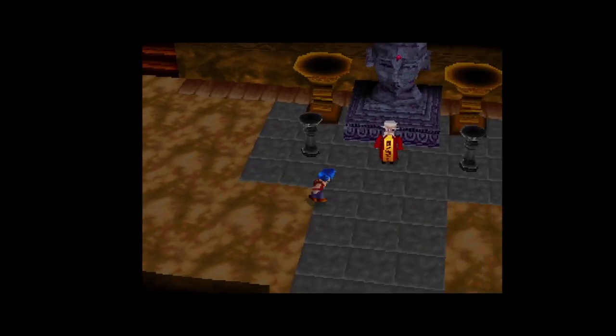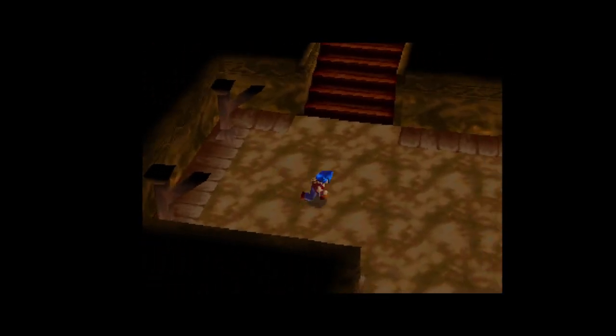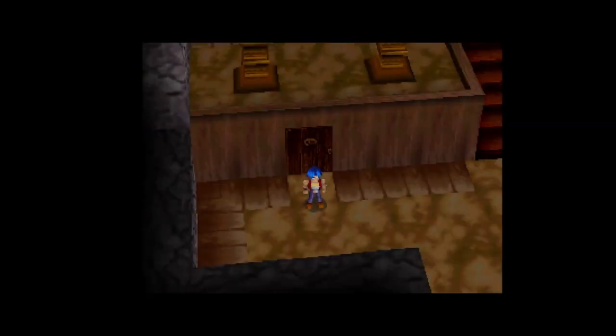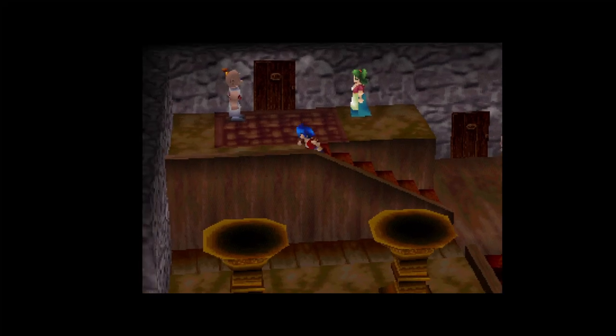Okay, so, Van, Noah, good luck to you both. So basically, this is what I kind of wanted. I didn't expect it to kind of play out this way, but this works. So basically, we're gonna head to the west one here. We have to say bye to May's mother here.